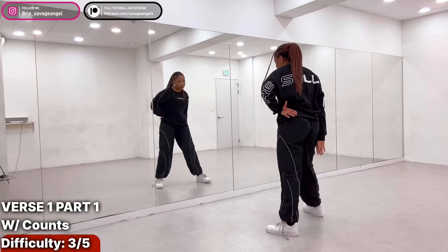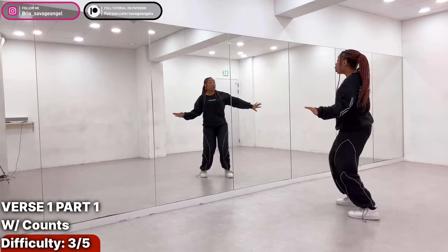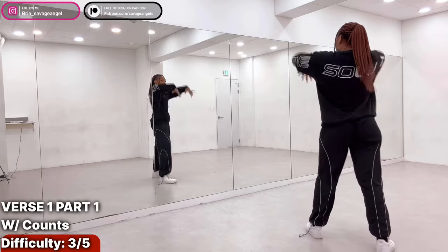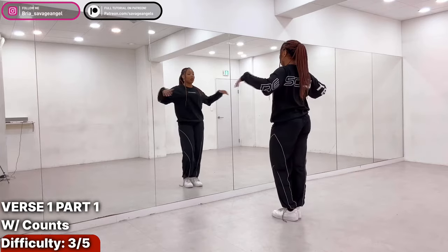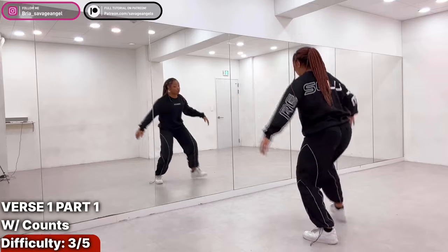Okay, last part, and we'll repeat everything. Three, go, one, two, three, four, and five, six, and seven, eight, and okay, Hyunjin. So, the hands are like this. You're gonna step right, left.